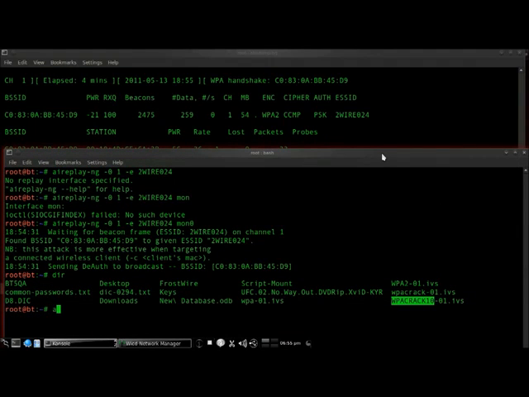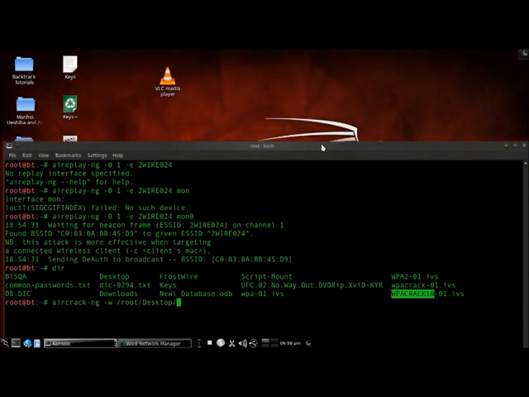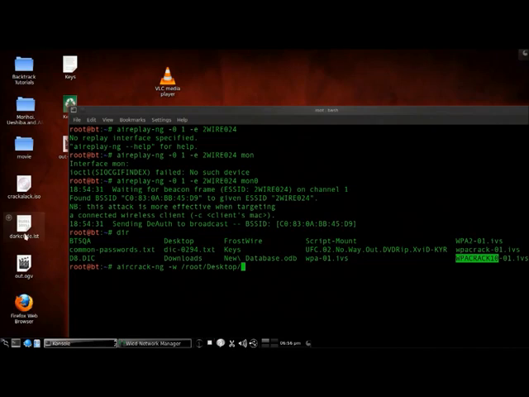All right, so here we go. I'm going to go ahead and do aircrack. For WPA, we're concerned with the data, and right now we don't have to wait for 10,000 minimum. We don't have to worry about that. So aircrack-ng -w. This is the word list, okay? And the location of our word list, which is on the desktop, is /root/Desktop, and then our word list name, which is darkc0de.lst, darkc0de with a zero, .lst.